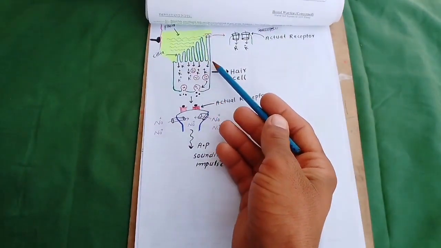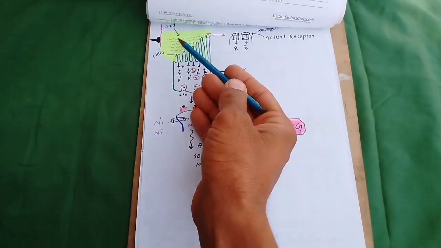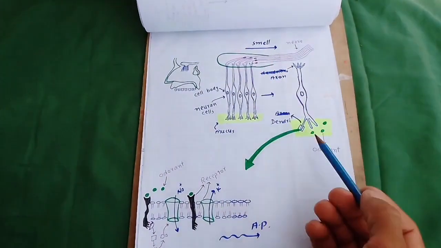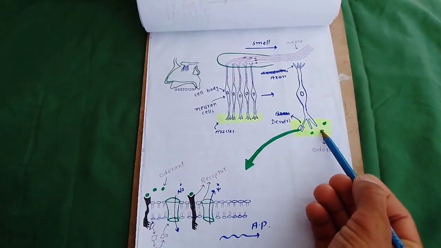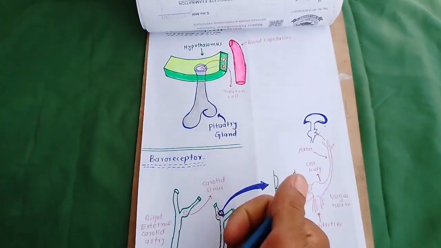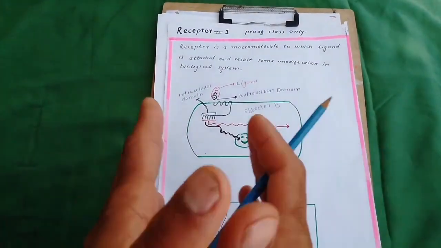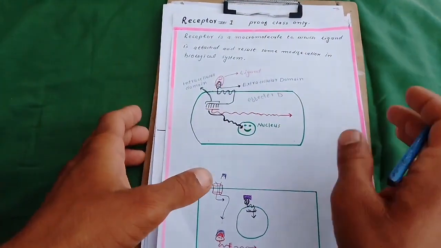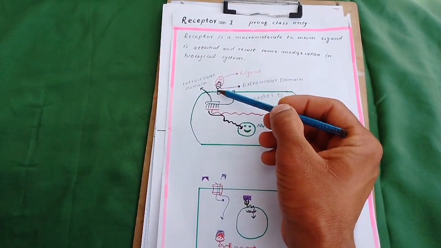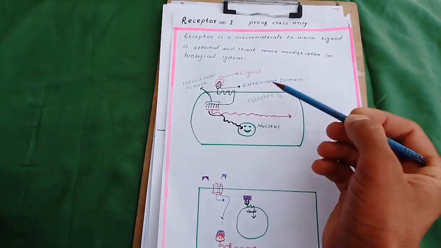These are some examples. Suppose this is the hair cell in the ear. This is a non-ligand receptor. This is a ligand receptor, because a ligand, a smell molecule, an odorant, is attached to it. So the difference between ligand and non-ligand receptors is that when a ligand is attached, it produces biological modification in the cell.